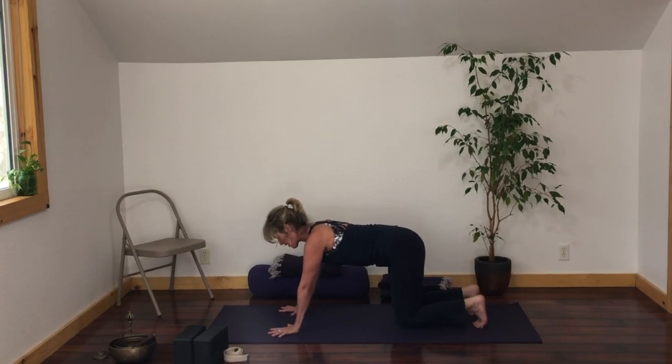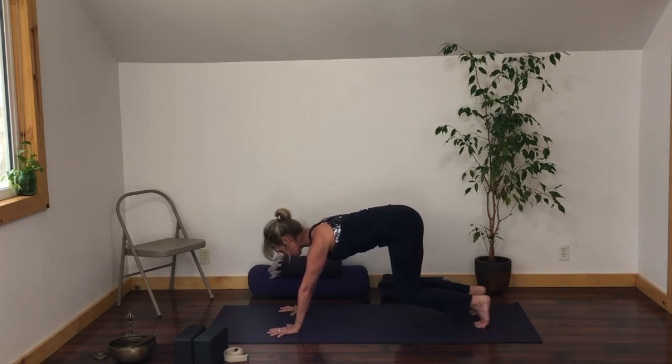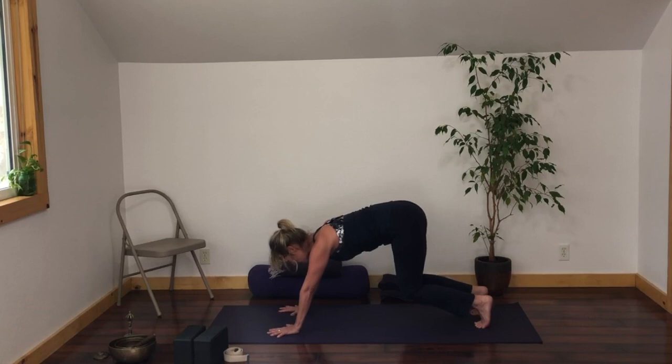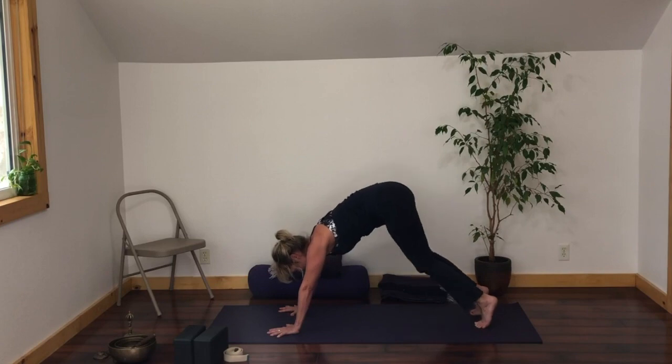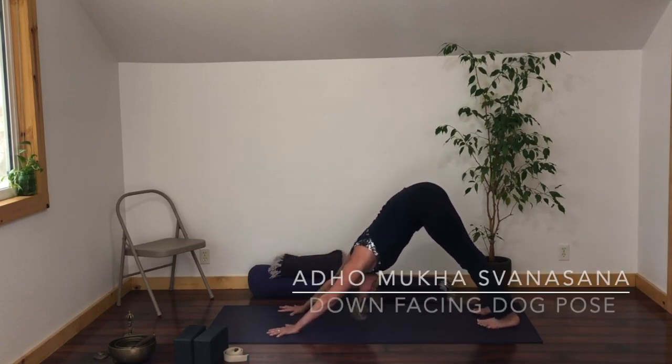And then taking the pressure to the inner edges of your hands, lift your knees just an inch or two, look down at the mat, back of the neck is relaxed. Squeeze the lower shoulder blades together. Now, do you remember where that little crossed area of energy, where your energy met? Right there, about lower ribs, right about at your spine. Lift from there as you straighten your legs and press yourself back to Adho Mukha Svanasana, downward facing dog.